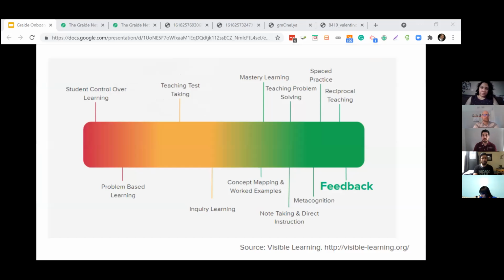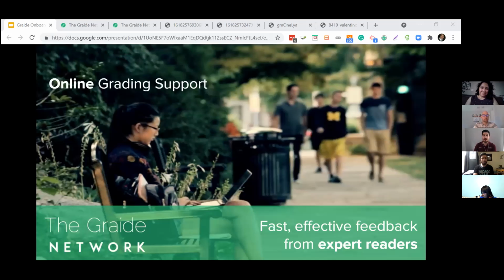The reason feedback is so critical is there's a ton of research showing that when students receive feedback, it really pushes their learning forward at an accelerated rate. There have been studies looking at hundreds of teaching techniques, and feedback consistently ranks at the top. So we by no means invented this idea. We're just trying to capture it and provide the assist that teachers need to take advantage of feedback in our daily and busy lives.